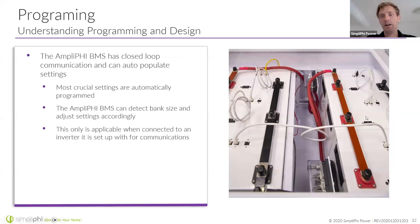So this is a battery stack that we have. There's six batteries all in parallel there. A couple of points to make. We're taking power off of opposite ends of the bus bar. And by doing that, we're making the system as symmetric as possible. So we're pulling wire off this end of the bus bar and the other end of the bus bar. And that eliminates some imbalances in the system due to a little bit of resistivity of the bus bars themselves. But also I'm showing you the wiring here of the communications port. And again, this yellow wire here from the stack of six batteries, you would only need one of those to communicate with your inverter, whether it's a Solark or one of our inverters, et cetera.